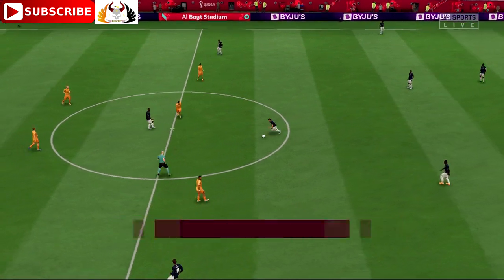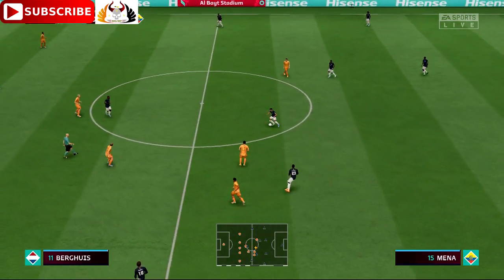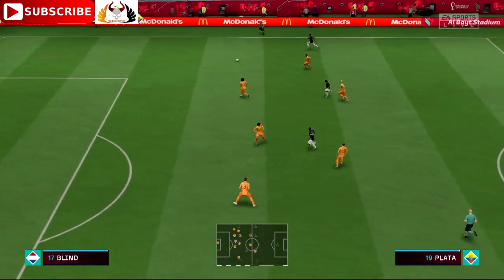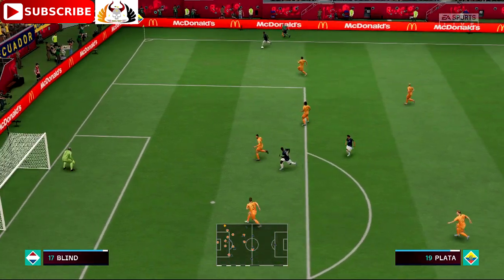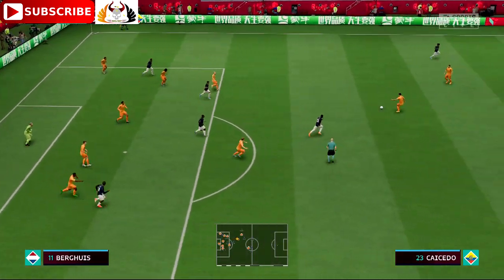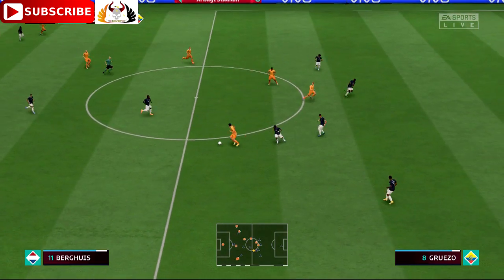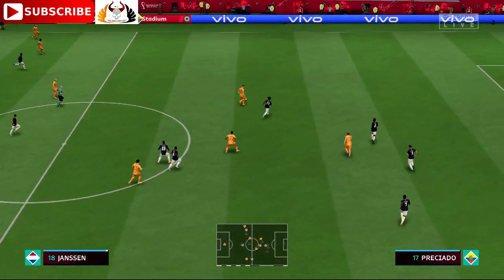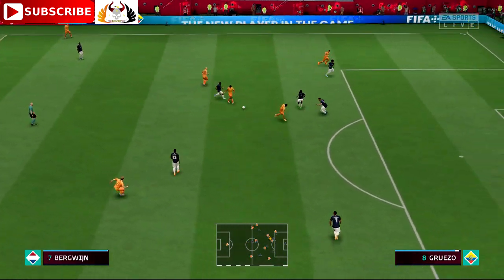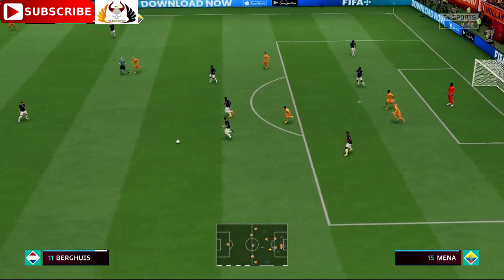And the contest begins. And space to cross it. Oh, great attacking play. Well, he read that brilliantly at the back. Steven Bergwijn. It's a perfect challenge.